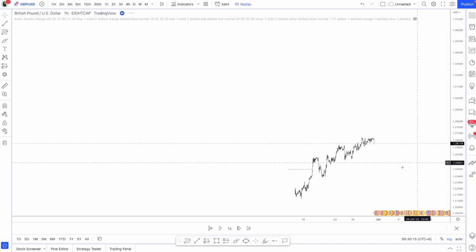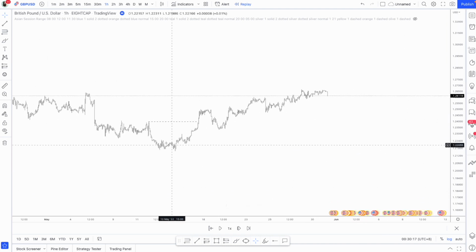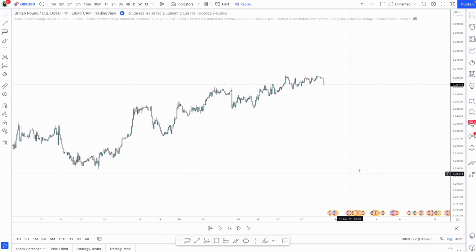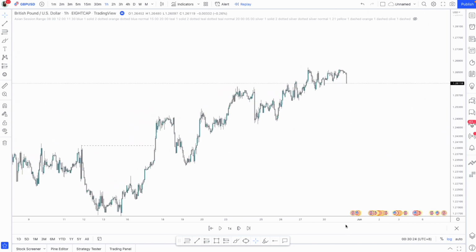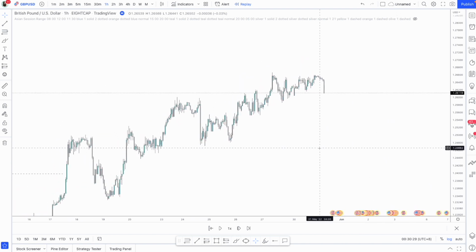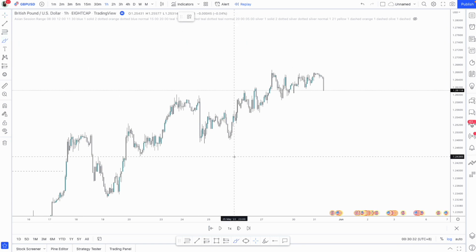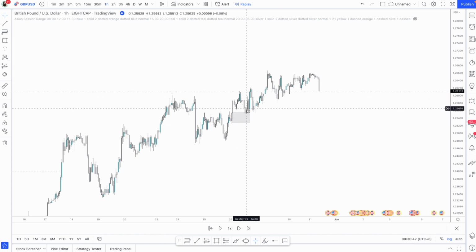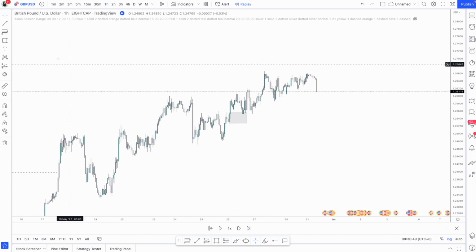We drop down to the lower time frames and we understand the perceived bullish price action is more than likely temporary, and we're waiting for a specific set of criteria to take place before we can get into a trade. So if we follow along with this price action and show you exactly what we are waiting for, we can understand that when we had a break of structure up here, this right here is our demand zone, our order block used to facilitate more orders and take price to a new higher high.